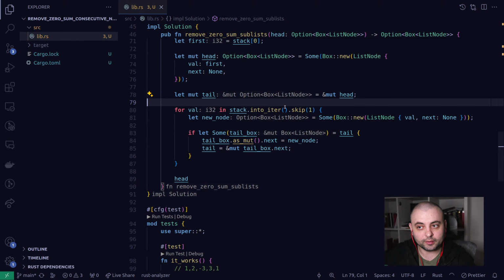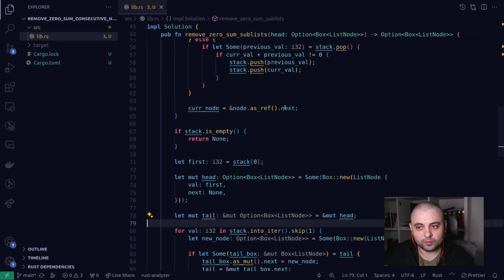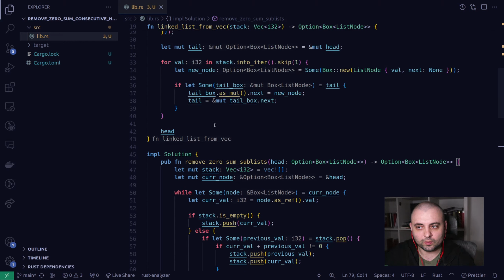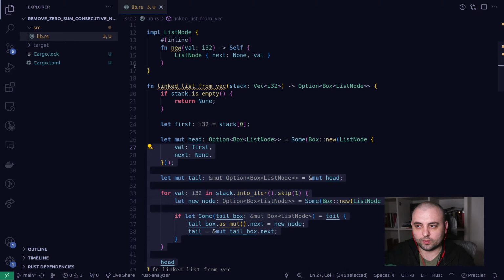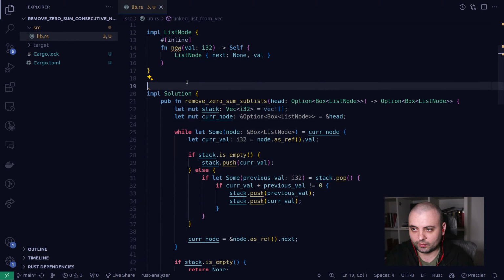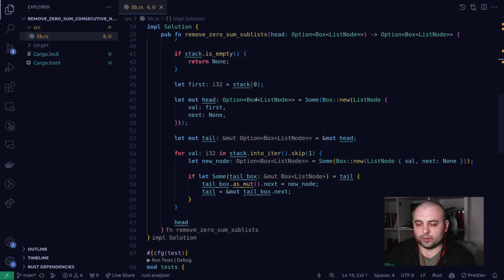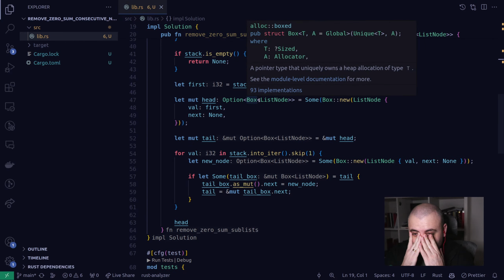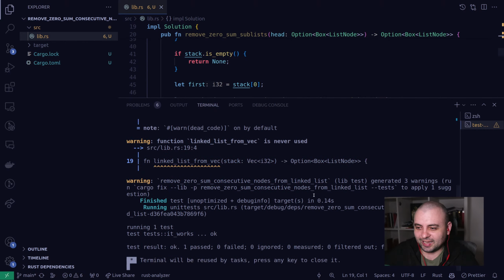Now it worked. So there was a mistake somewhere. I don't know where, though. Yeah, Rust, it's weird.